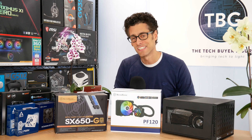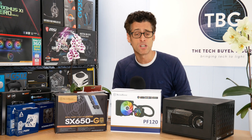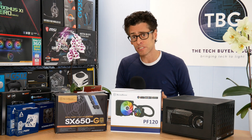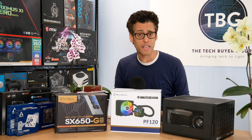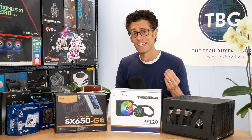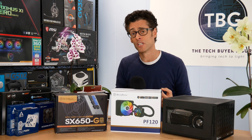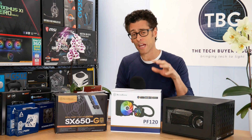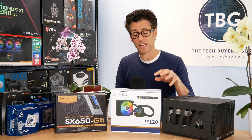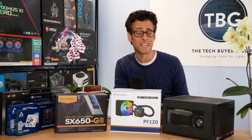The PF120 is a winner. It beats every low-profile air cooler including my favorite the NHL12S from Noctua, and it easily beats the Corsair Hydro H60. The key to its success is its fan, which is not surprising given my previous radiator fan benchmarks — the Noctua NF-A12x25 is the best and drastically increases performance while reducing noise. What Silverstone has done is give this cooler a really good fan; it's not the best, but at $80 you're getting a decent fan, a good radiator, and ARGB effects. I don't think you can easily beat that at this price point.